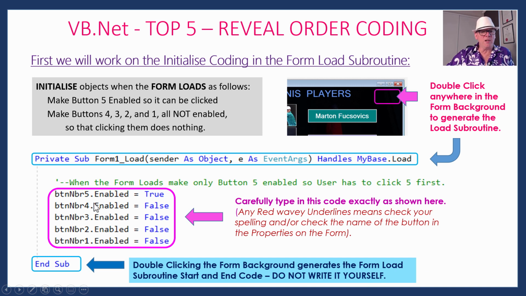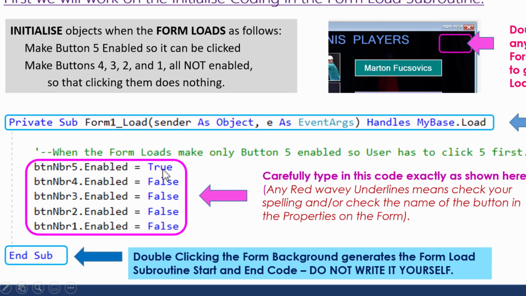So you carefully type in this code here, btn5.Enabled = True, because we want that button enabled. All the other ones we're setting their Enabled property to False. And we're doing it in the code, not on the actual form by clicking on something and changing its properties. You can also change the properties of something on the form in the code, which is the way we're doing it this way. So again, this is new learning. You may not have realized we can change the properties within the code. We don't have to click on the big properties list and find that property and change it.